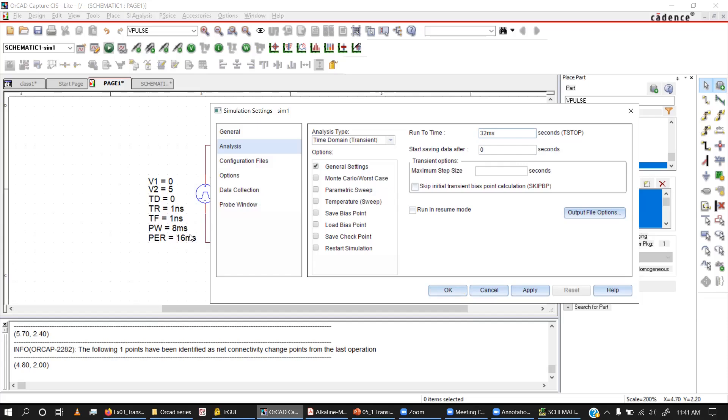In fact, doing simulation for 16 milliseconds is good enough. There's an option you can start the project, wait for a while, and after that start recording data. But I'm not going to do that. I'm going to start data recording at the beginning. Minimum step size and maximum step size we can define, or let the system decide. If you want, we can have some sort of small value, maybe 0.1. I'll put 0.1 millisecond.